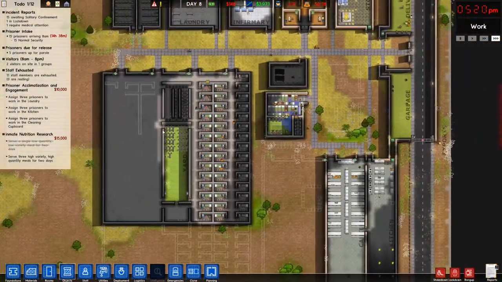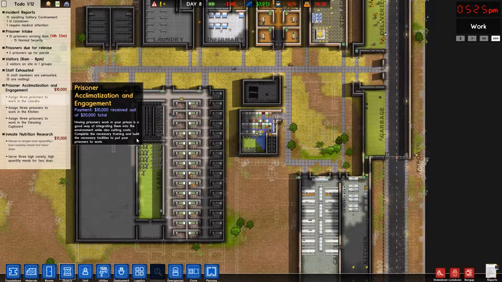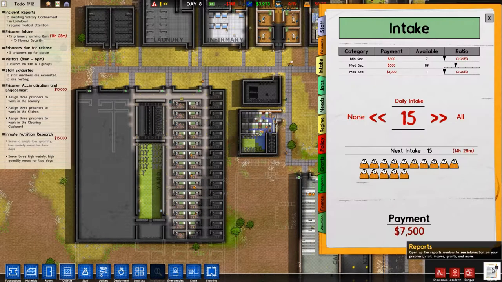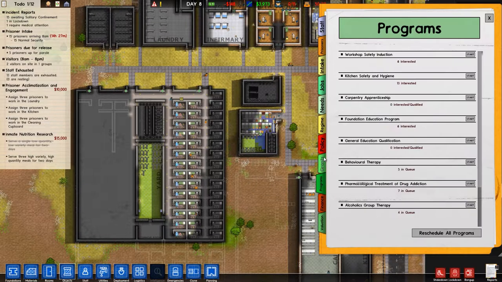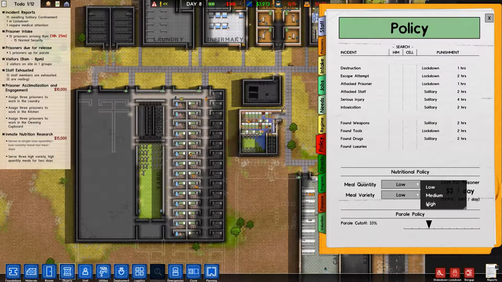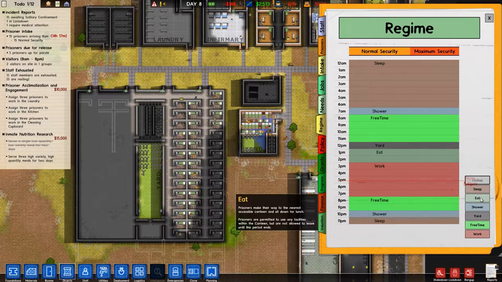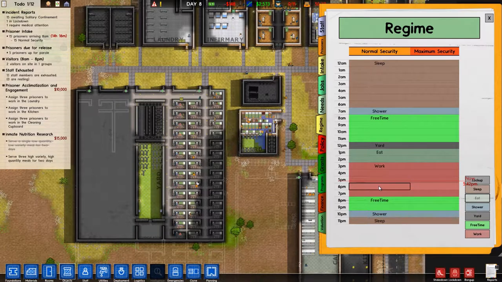So this episode we're going to get this grant, prisoner acclimation and engagement, but first we're going to fix that up there. So we need to change meal quantity to high, meal variety to high, and then on the regime we need to take these work periods and add eat.